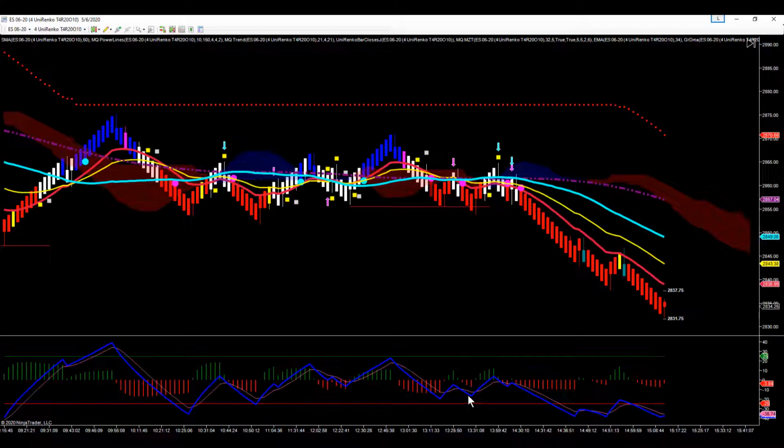You can see that the slow line and NQ momentum pulled right up here to the zero line, giving us a nice momentum reset so that we had momentum strength to push our trade in the direction we wanted to go. The zero line is the line that the histograms move above and below. So we had a nice momentum reset. Again, plenty of room for momentum to accelerate our trade in the direction we want to go.